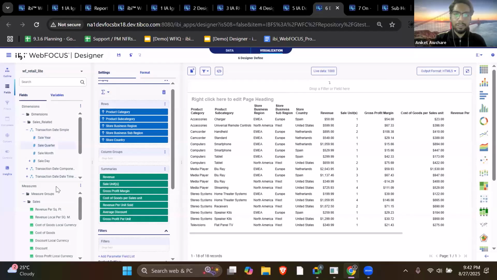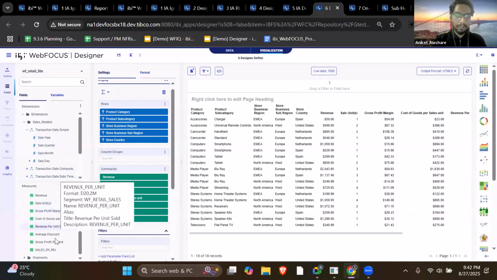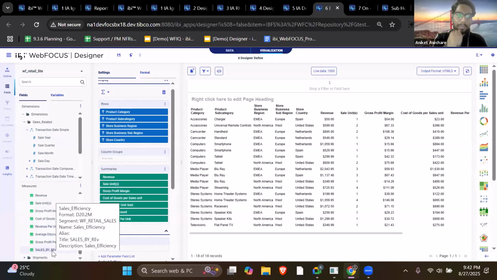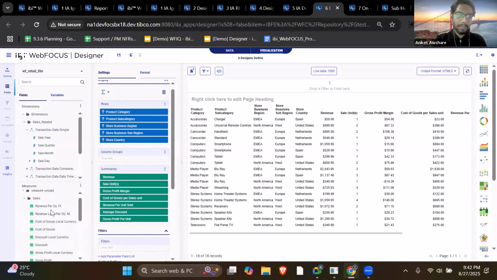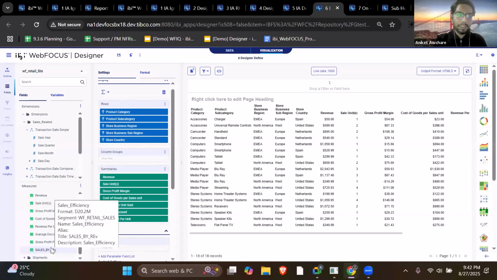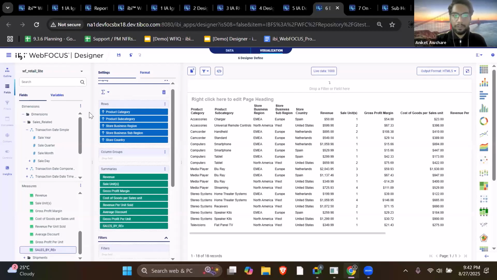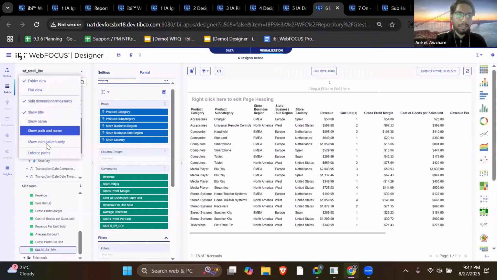Now for experienced users, they will know that this particular computation that I've just added appears at the bottom. While it might seem that I can just scroll down to the bottom and fetch it, when you're working with multiple, it could become daunting. So what we have done is we have taken a twist on the IA improvement, and we have added an option right here in the view selector, wherein you could choose to only view the calculations.